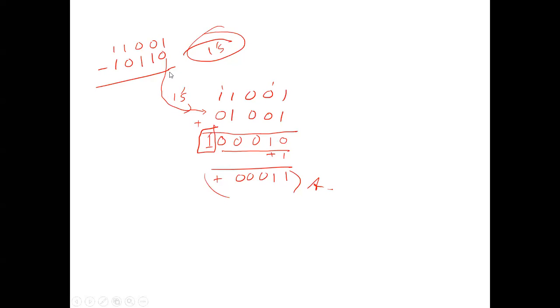Okay. Our ones complement subtraction rules: our main value, no change. Just change your subtrahend value. This subtrahend value, just change to ones complement. So ones complement means, we know that ones complement means our values are all reversed. 1 0, this zero, so this one, this zero, this one, this zero, this one. Just change your subtrahend value, then addition.